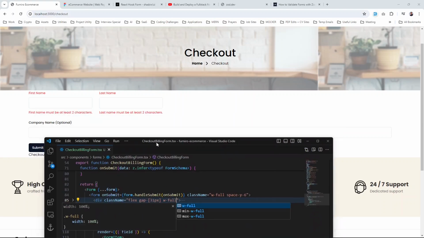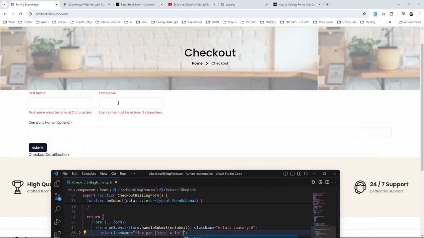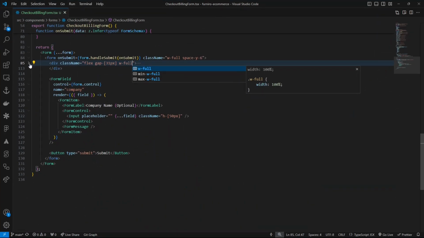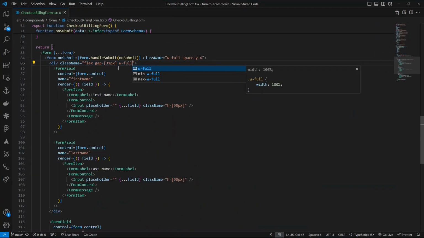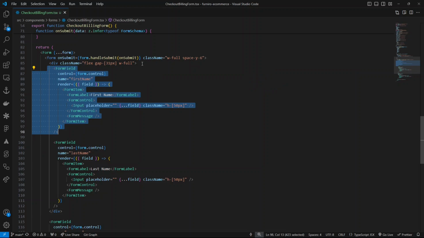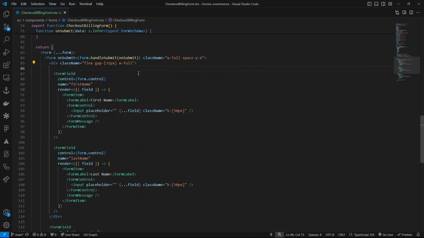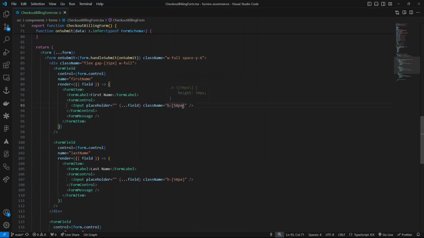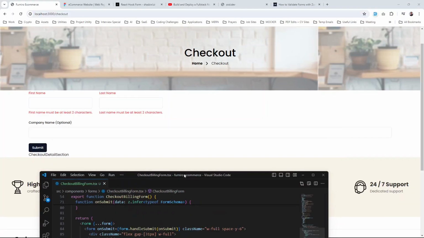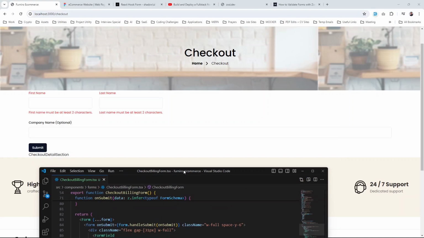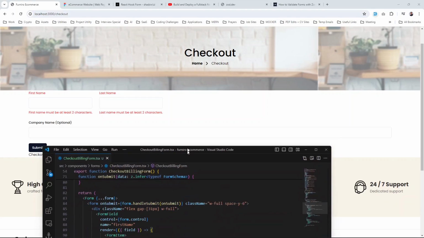Sometimes it might not really have a reasonable effect, but what we can do is make sure that each of the inputs grows with the size, right? Since we're not using grid, we're using flex, we could easily just apply flex grow to each individual thing that we have here. So if we don't have it, we could just do flex grow. Let's check the first one with the flex grow attribute.